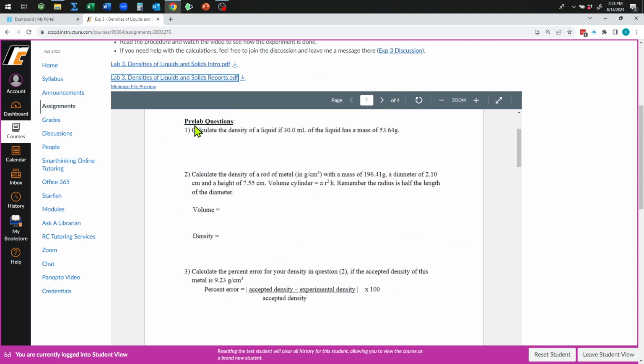So you should be able to do these after reading the introduction or from prior knowledge of what you've learned about densities in the past. And you should be able to do these calculations, but make sure you keep track of significant figures. So I'll just tell you a couple of things here, right? This one says 30.0 milliliters. That's 3 significant figures. When you calculate your density, calculate it all the way out, showing more than the correct number of significant figures, and then round it to the correct number of significant figures and put a box around it when you're done so that I know that you did the calculation, checked sig figs, and then boxing it just makes it easier for me to find.